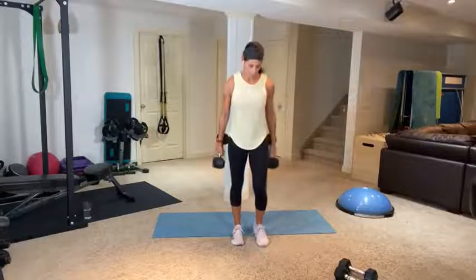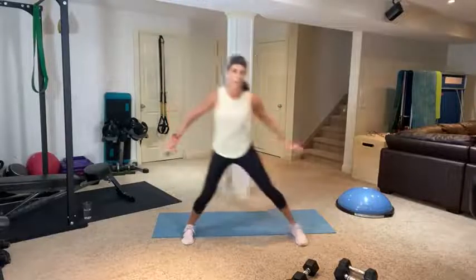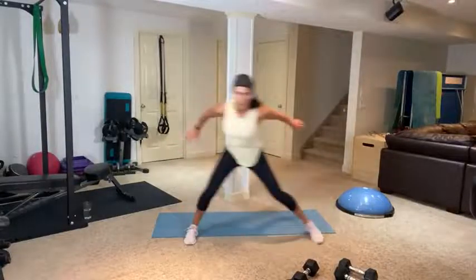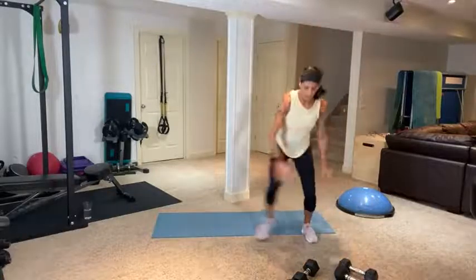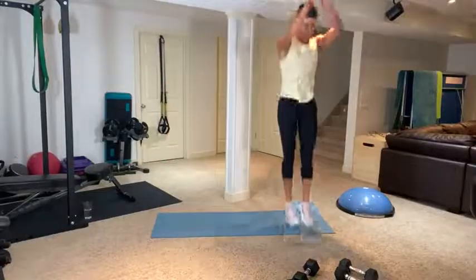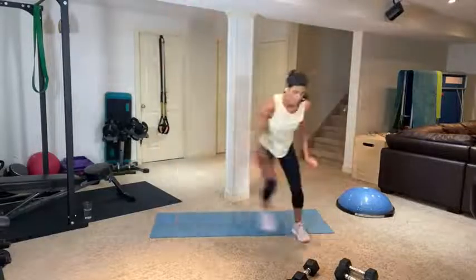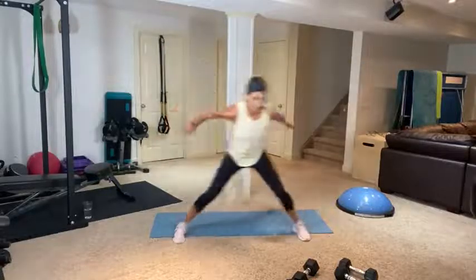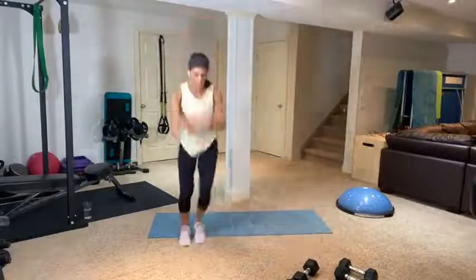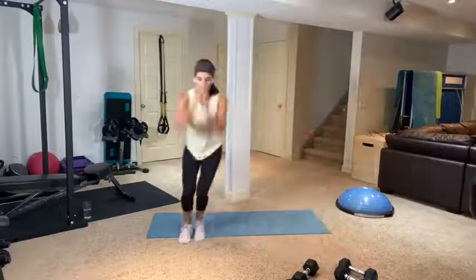Two and one. Cardio, getting ready, side hop or side step hop. You can easily do this with no jumping. 3, 2, 1, let's go. Low, long, up. Go for it. Push. Come on. Keep it going. All the way.